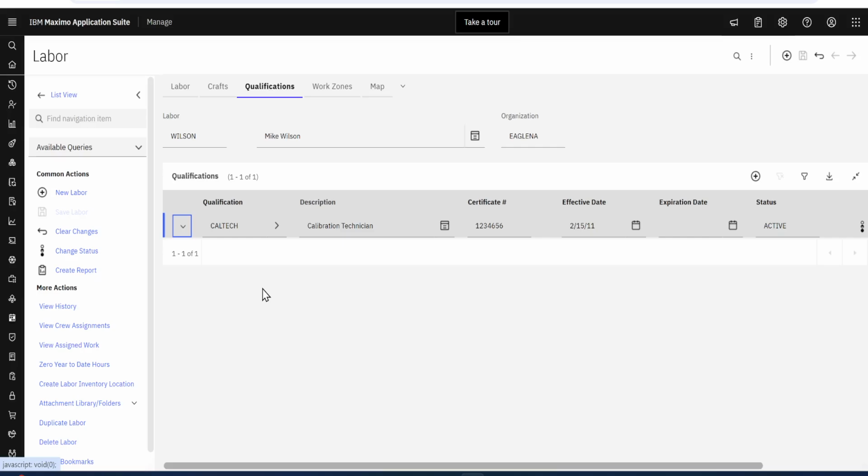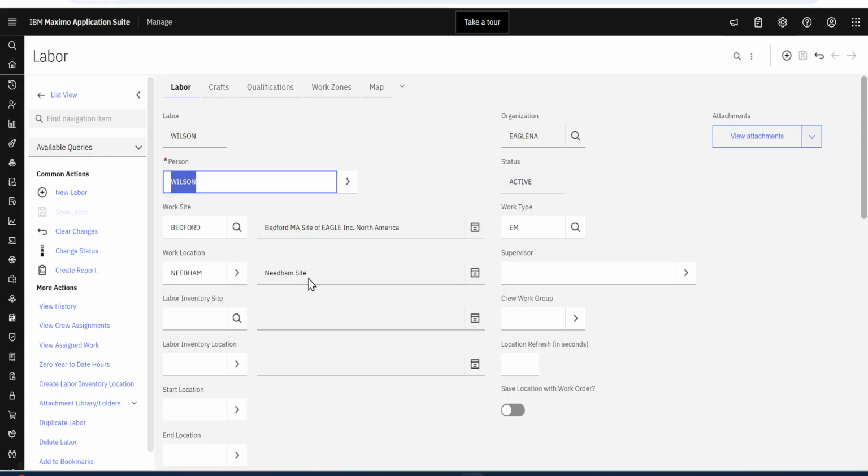You define calendar and shift, then you define labor, and under labor you define crafts and qualifications, and then you make sure that this labor is active to be further assigned to a specific work order which you would be creating in Maximo. All this data which you are creating would finally be synchronized to your Maximo scheduler, which helps you schedule your labors and work orders in a timely fashion.